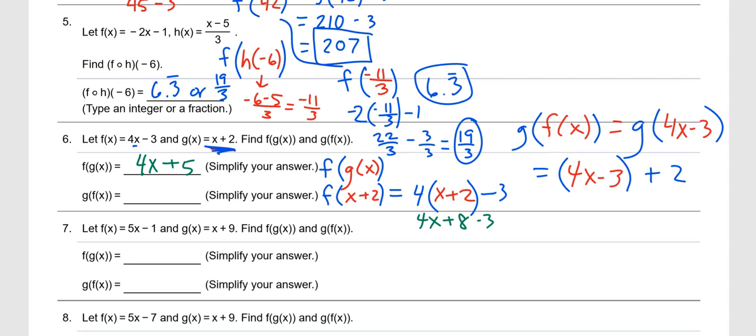Now, in the future, I'm going to ask you, and I should have asked you that on the previous question, are these parentheses useful or useless? Well, in the first example, they were useful. But these parentheses right here, over on the second part of question 6, are useless. They're not useful. So I literally can ignore those parentheses and get my final answer of 4x, let's see, negative 3 plus 2 is negative 1. Notice that I did not get the same thing both times.